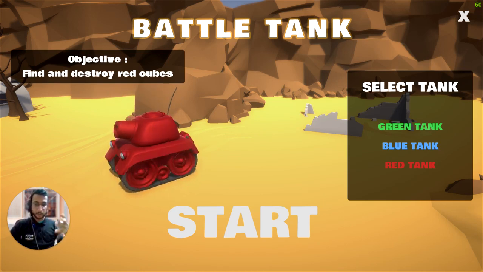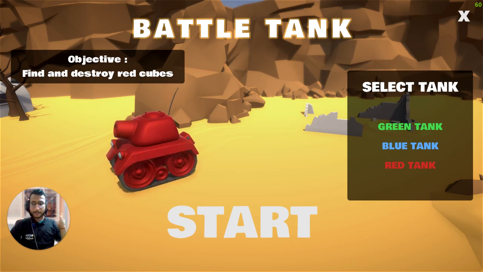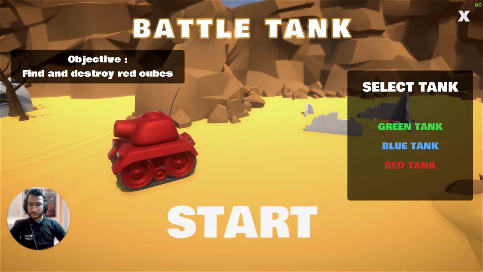So, how do we set up all these flexible things for our tank so that you can change anything and everything, and it will be so powerful? Tomorrow, if your designer says, okay, for XYZ tank, you want to change the health parameter quickly, you should be able to quickly do it. The same goes for movement speed, rotation speed, and tons of other things. So we will be learning about scriptable objects as well. So this is the project goal.